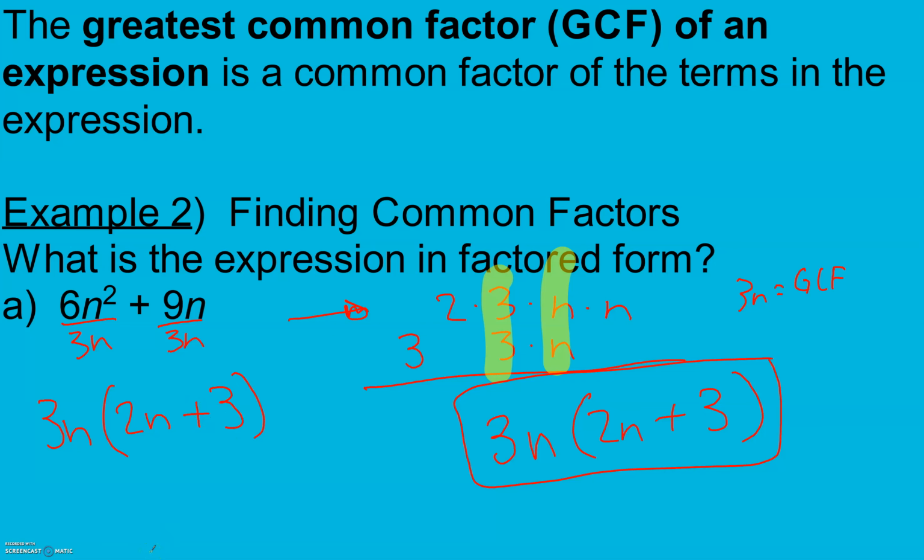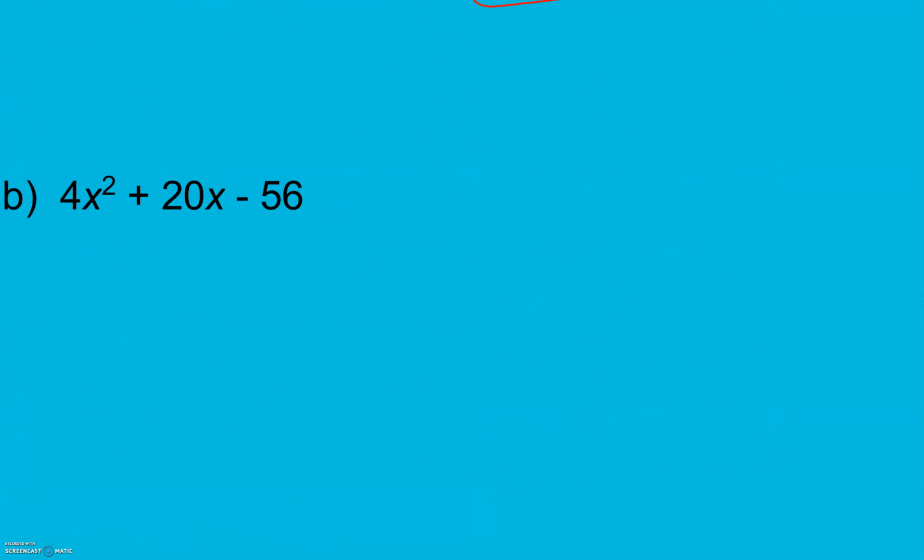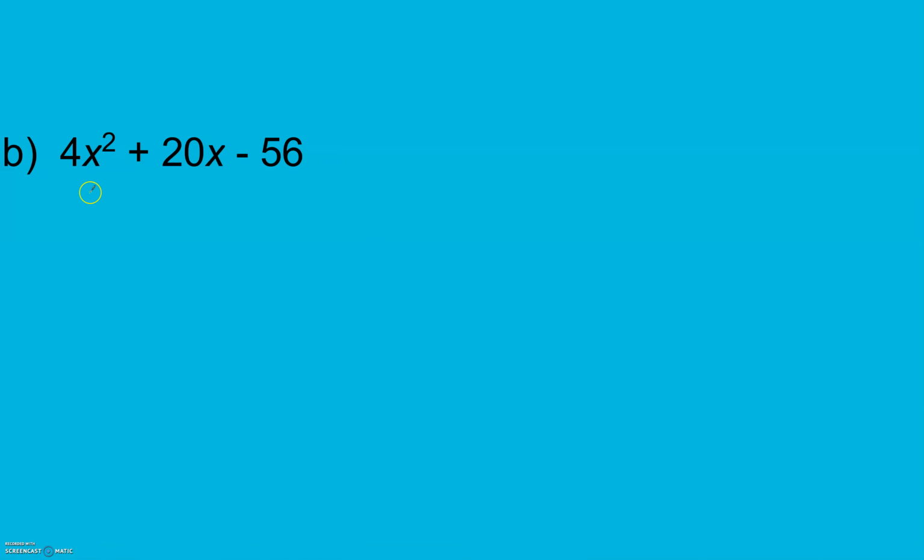So either way, this just helps us make sure that we don't have any factors that we missed, that we actually have our greatest common factor, as long as we break down our factors in our factor tree to their prime components. So same idea here with B. 20 is 4 times 5. I put a 2 in my 2 column, a 2 in my 2 column. I make a 5 column and an x in my x column.